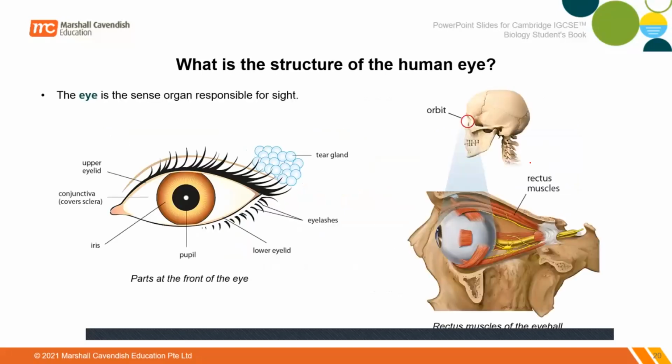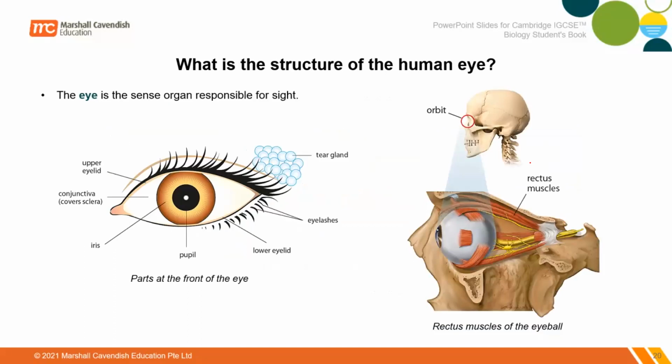But what we need to know is the human eye. After Christmas break we will dissect the human eye in school and I will dissect with you guys online. We will dissect the eye, not the human eye of course. We will dissect cows' eyes, I think. We will see all the inner structure, the fluids inside, the retina, the lens, the pupil area, iris, all of these parts we will touch and check.